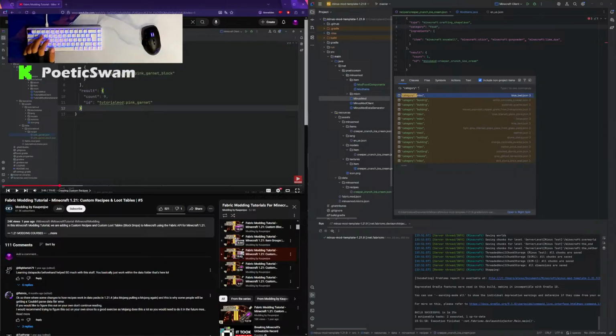Right, which one is definitely not a shaped one that needs multiple things? The netherite.